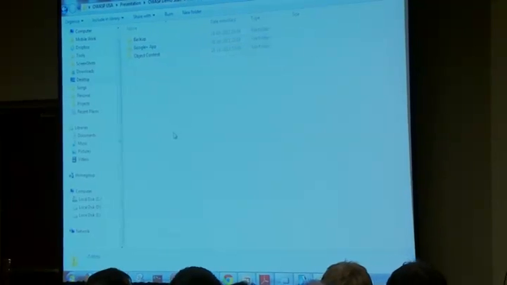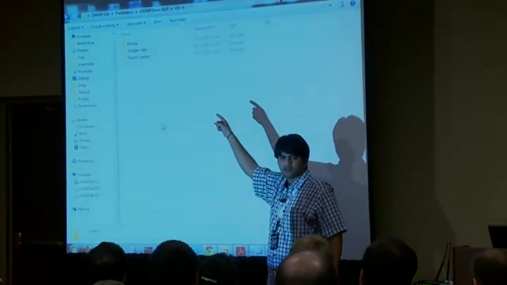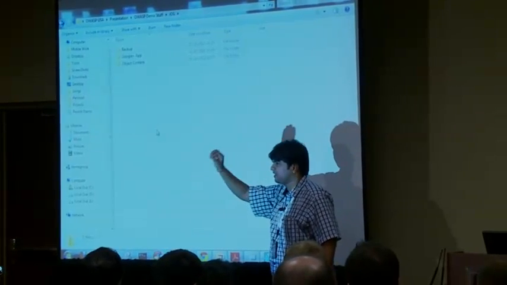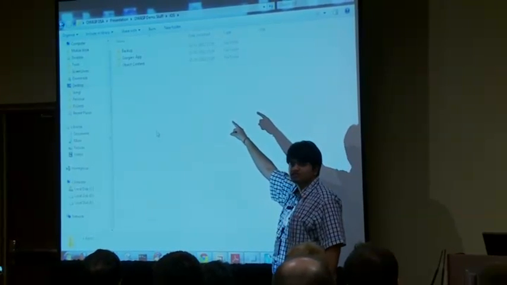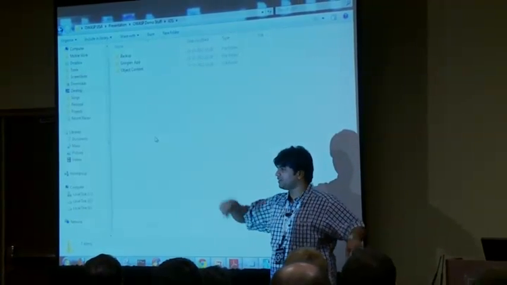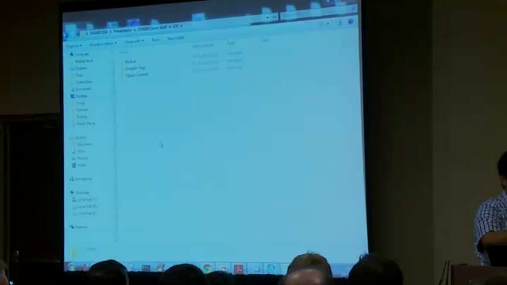So you see this. Now this is an example of the Google Plus app. We have a Google Plus app on the iPad. So this was the folder. I extracted the folder out of the iPad using iExplorer and pasted it in Windows, and it came out as this. I'll show you how it looks on a MacBook. It will show you a big X. You cannot open it. That's how it shows on a MacBook. But in Windows, it has given you the folder structure.